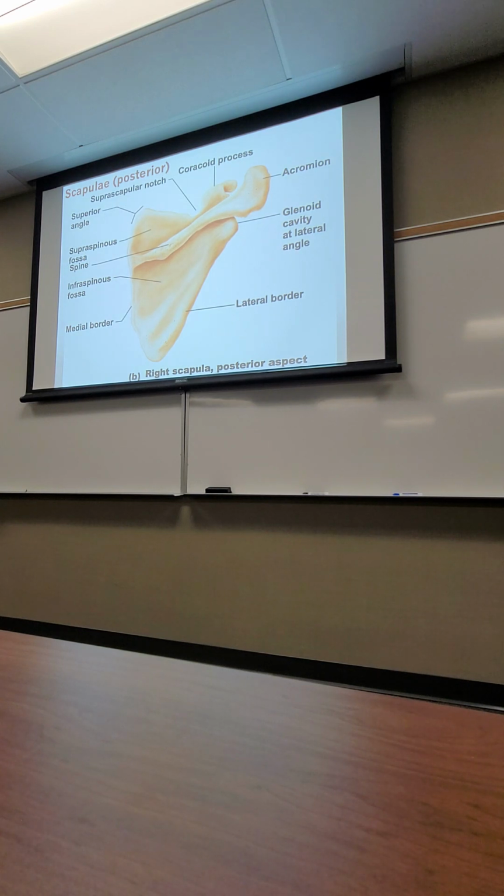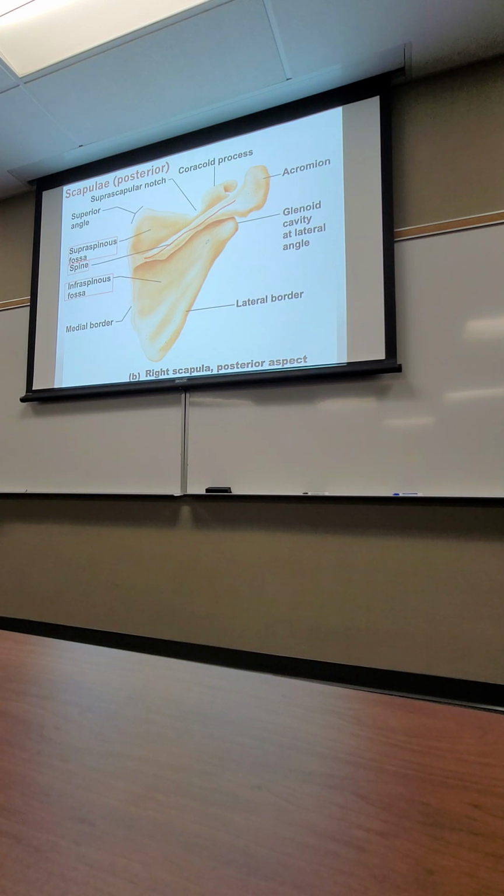So posterior side. What's unique about the posterior? How do I know I'm looking at the posterior scapula? Because this giant spine traverses it. You see that? It separates the scapula into little fossas, right? You have a fossa up top and a fossa down below. What is the fossa up top called? Supraspinous fossa. Why is it called the supraspinous fossa? Because it's above the spine. There's a fossa below the spine that's called the infraspinous fossa. Guess what muscles attach here? The supraspinous muscle and the infraspinous muscle, or in Latin, the supraspinatus and infraspinatus.